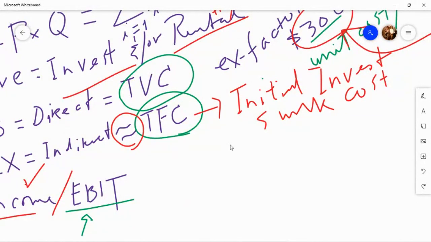Service industry as well. I mean, if you're a lawyer, if you're an accountant, you just lease an office, right? Start advertising and promoting your business. If lucky, you get a lot of clients, even in the first month, right? And from the income generated from the first month, you can pay the rent from the second month. Of course, first month rent will have to come out of your own pocket. But from the first month, it generates the income to handle the fixed expenses, operating expenses, like rent, even from the second month.